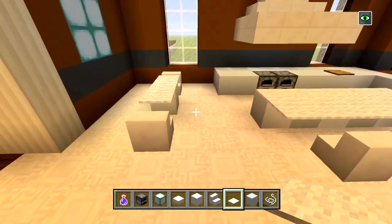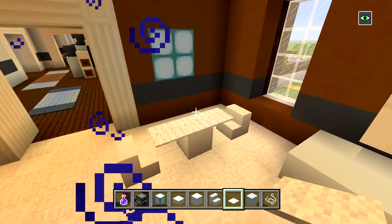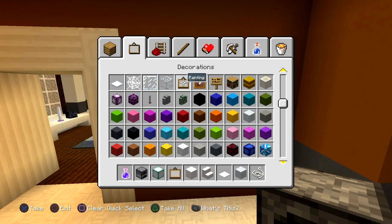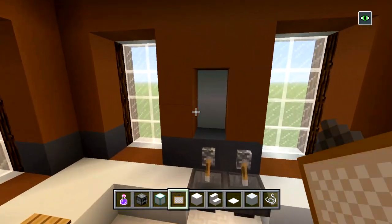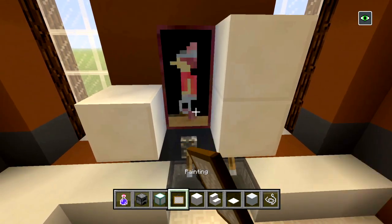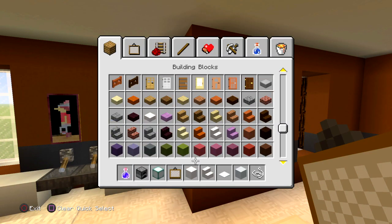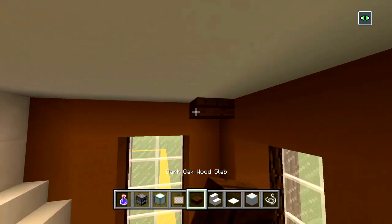Okay, so that's like a little table. And that fills up space. That's pretty good. Alright, let's have a painting on the wall over here. That's good. As well as this space here. Alright, and then I had some half slabs going all the way around on the ceiling, just to give it a little bit more detail. So I'm gonna do that.